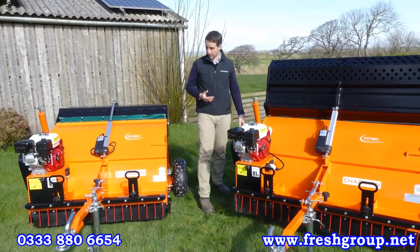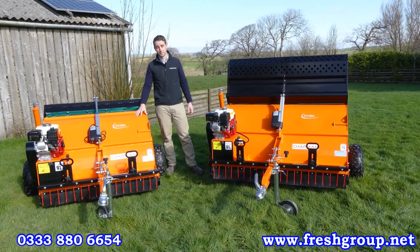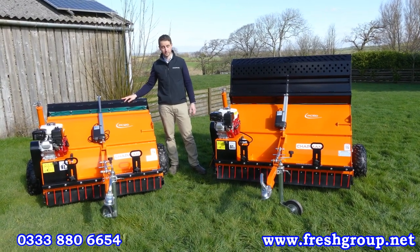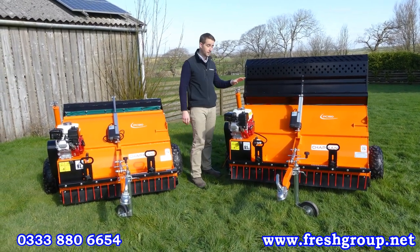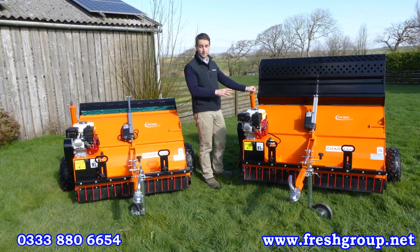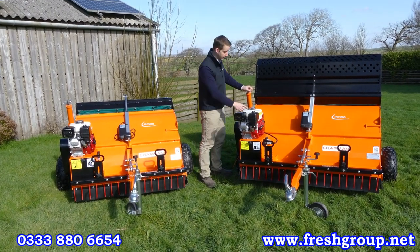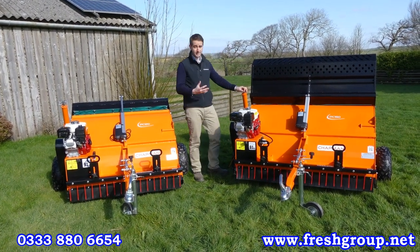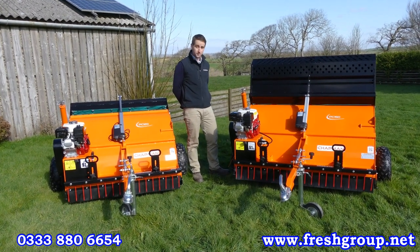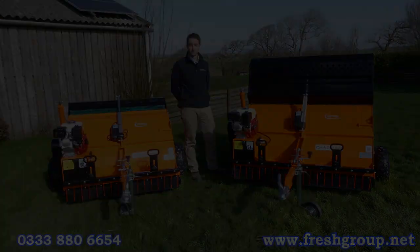So just a quick recap. PC120, 1.2 metre working width, 550 litre capacity. PC150, 1.5 metre working width and 700 litre capacity. Both come with a Honda GX200 electric start engine, both have the tipping mechanism and control box. Fantastic machines, produced for a number of years now, really tried and tested. Available now from your nearest dealer or distributor.